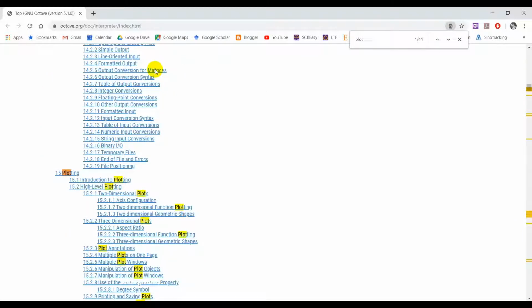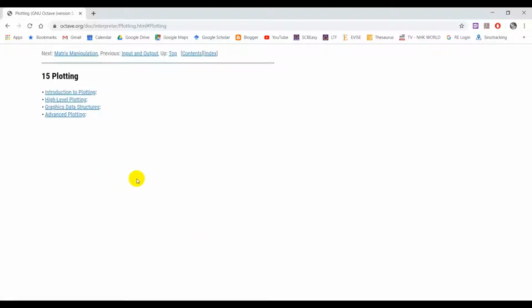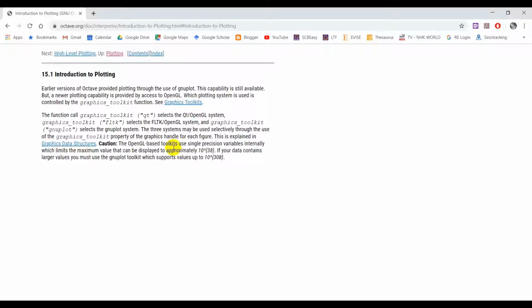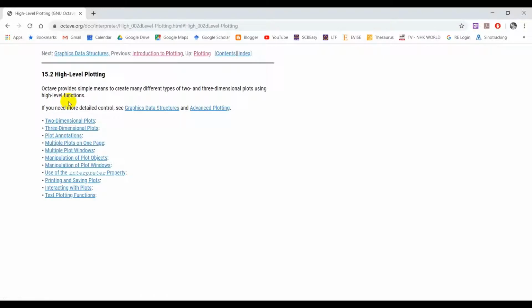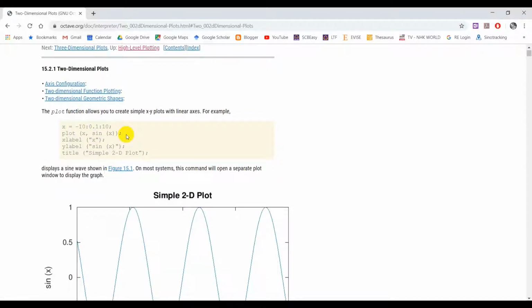And plot, and then what? Two-dimensional plots. Okay, right?